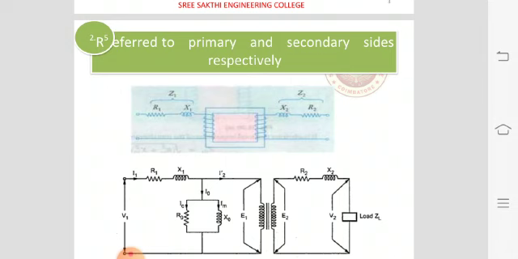Already I have told that for a transformer we need to have a primary winding and a secondary winding. Depending upon the secondary winding we can divide the transformer into two types, that is step up and step down. If the secondary coil winding is lesser than the primary coil, we call that a step down. If the secondary coil winding is more than the primary coil, we call that a step up. Step down transformers are used in electronics and communication circuits, and step up is used in our electrical circuits.